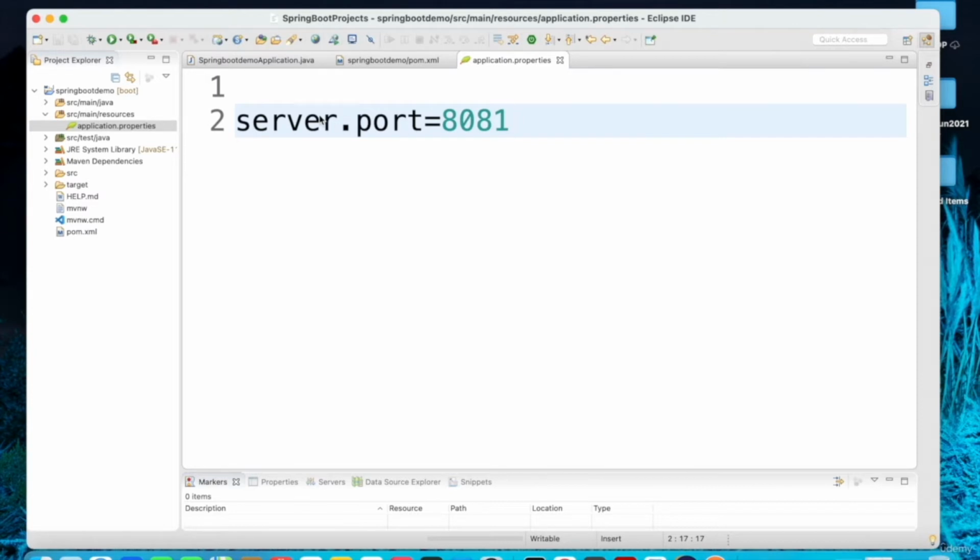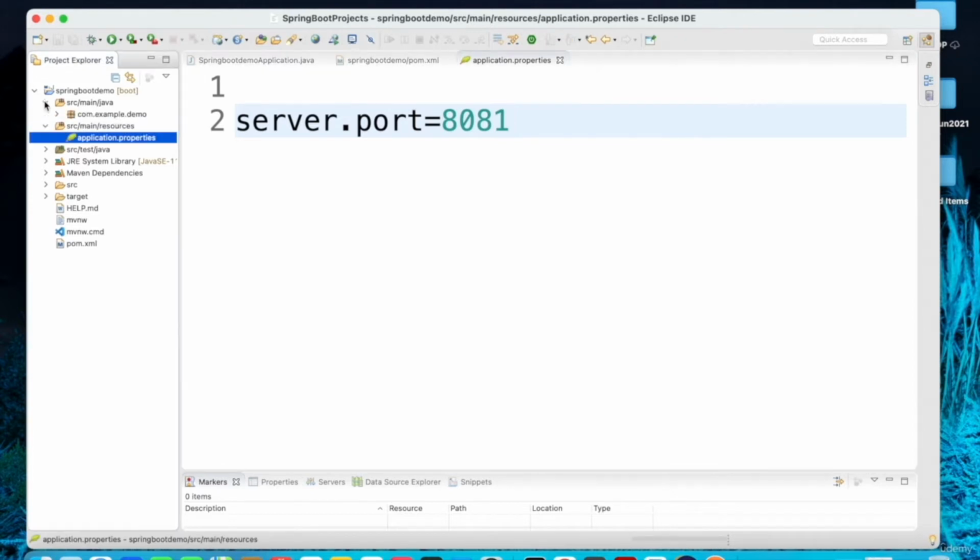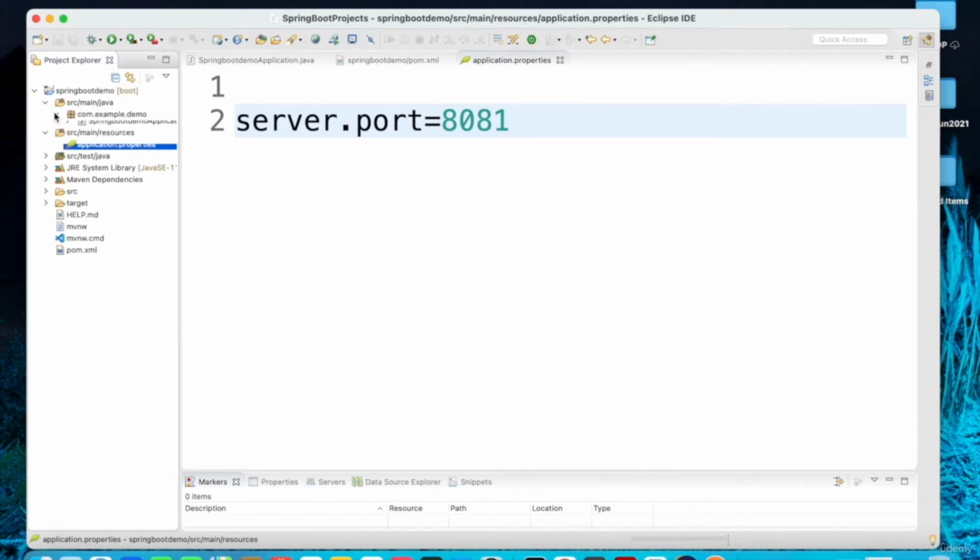Here I have added one property in the application.properties, that is server.port equal to 8081. If I run this application, it will run on port 8081. So let's run this Spring Boot starter project.